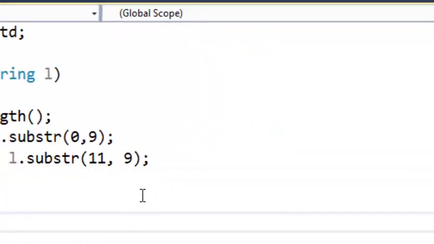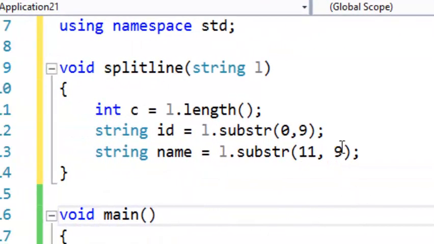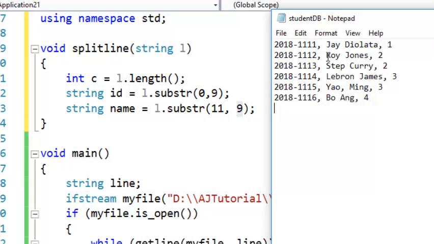So how are we going to specify the number of characters here? Okay, so take note that the ID number is fixed.